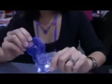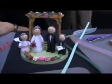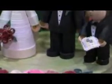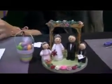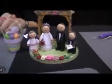Actually, I wanted to show you this really neat tool too. What is that, a curling coach? Called the curling coach. And what it does, it helps you make little miniature pots or people. See how the body of the bride or the groom, it's made with paper. Those are so cute. And it's all shaped. Here's even a little pot. Oh, those are precious. You can do that with curling too? Yep. It's all made very easily using the curling coach.